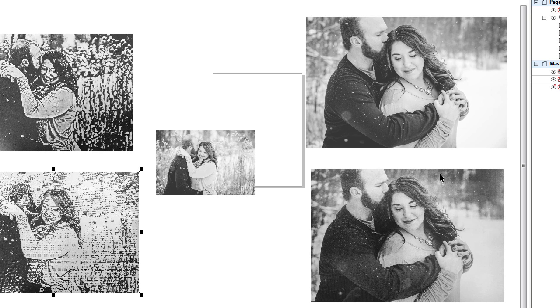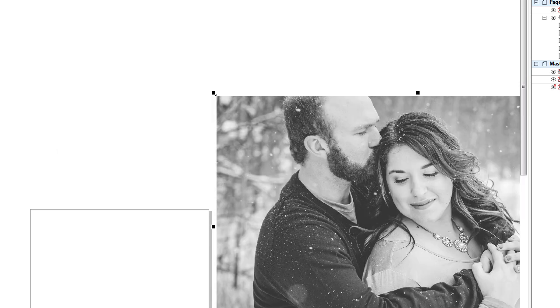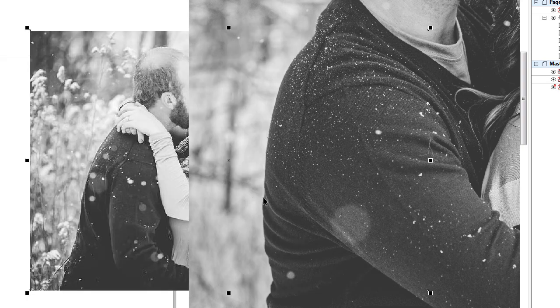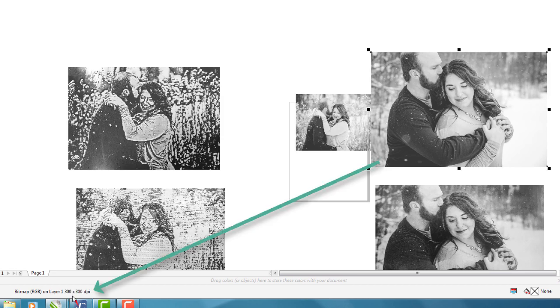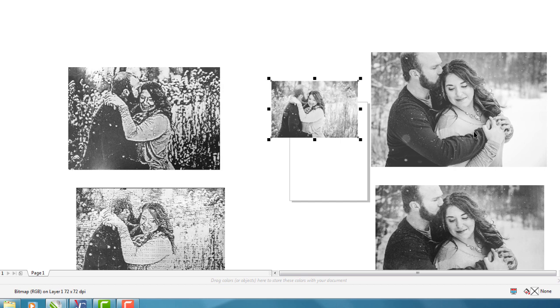You can see on the right here — it's pretty hard to tell which one is the photo and which one is the one on the acrylic. This is the one on the acrylic and this is the original photo, and if I zoom in you can see how much better the detail is. If I superimpose these two you can see we're really losing a lot of detail — the detail in his shirt is gone. The image coming in is at 300 DPI and the other image is only 72 DPI, so 300 DPI is going to give me a better image. I can scale it down or make it bigger without losing detail when I laser engrave.